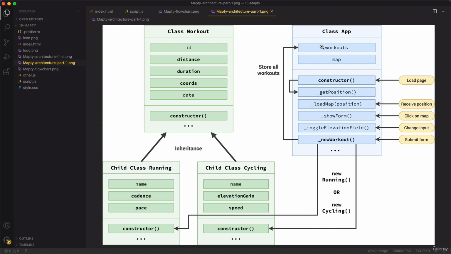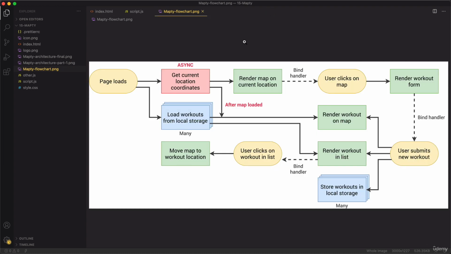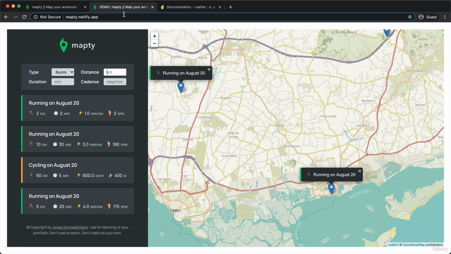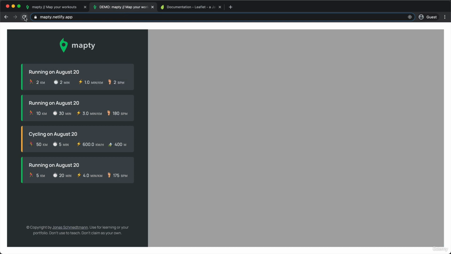And so for now, we don't need the architecture anymore because we already put everything into the code that we had here. Now, if you're really curious and want to spoil the experience, basically until the end of the section, then you can already take a look at the final architecture here. But I'm not going to do that. So I just want to now keep building the rest of the application as we go. Okay. But anyway, since this is so high level here, let's actually go to the working demo application and see what exactly happens.